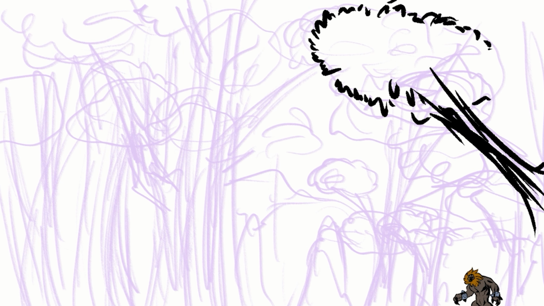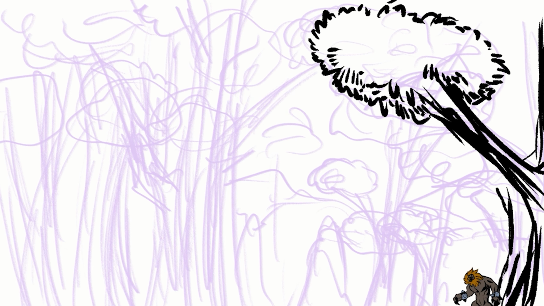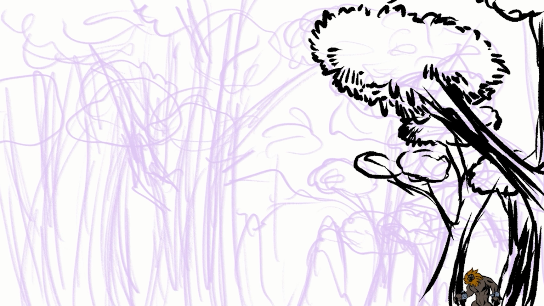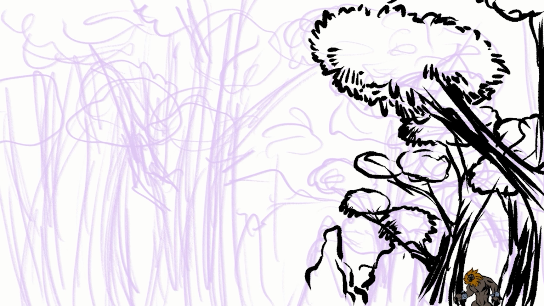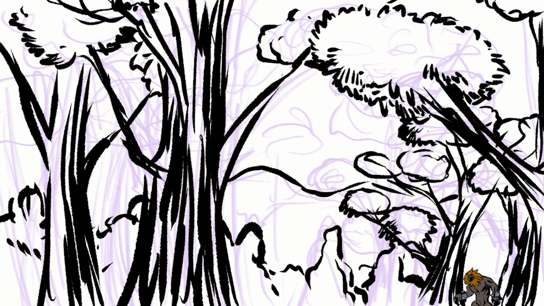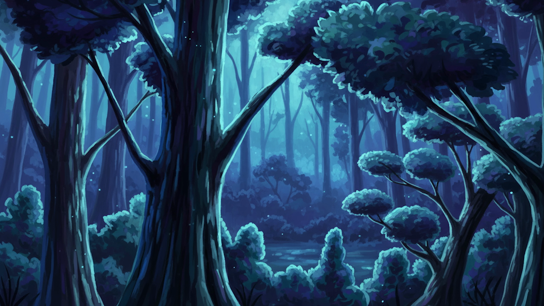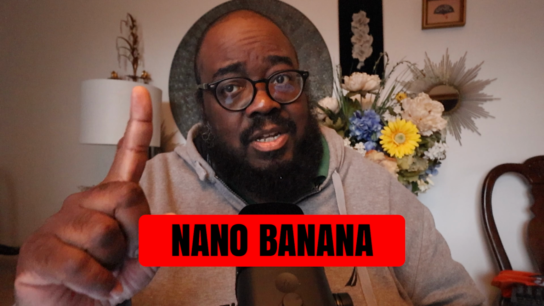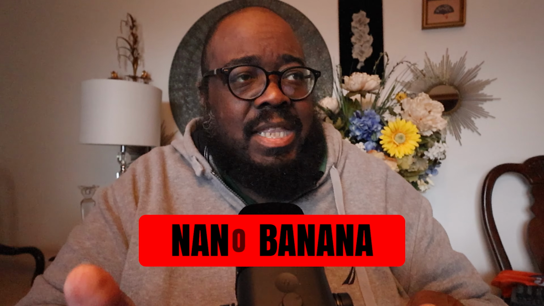Now the backgrounds, I used a little bit different process. What I would do is I would just sketch out the background, sometimes in pencil, sometimes using my pen. And what I found is using my pen in Clip Studio, I actually got a better result with the backgrounds that I wanted. So I think I'm gonna keep using my pen when I'm doing that. Once I sketched out the backgrounds, because I wanted a certain look, I would then take it into Nano Banana, not the new version, the old version. New version's dope though. But I would take it into the new version of Nano Banana, and then I would prompt it to finish it up in a painterly style that I was looking for. And that's how I was able to maintain consistent results throughout the creation process of this video.